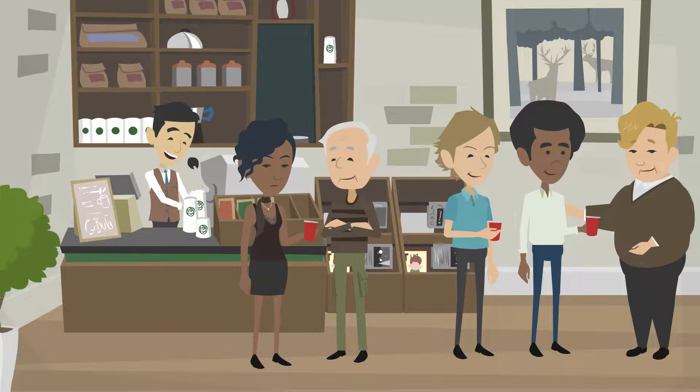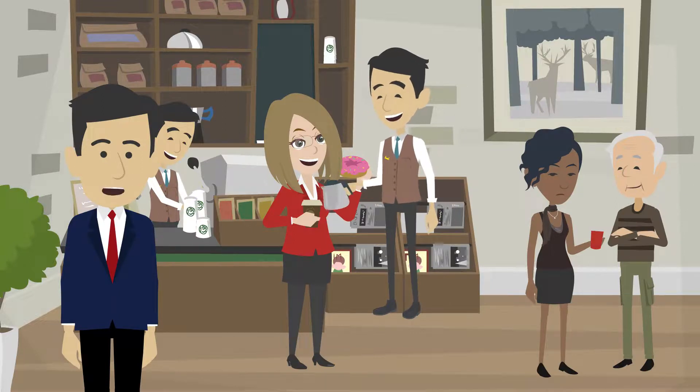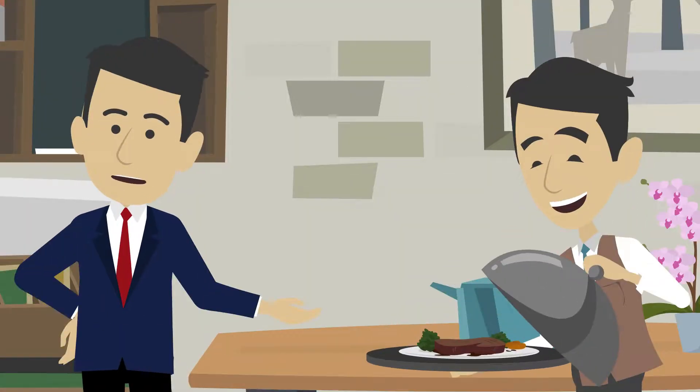Before picking up the food, reconfirm the time with the event host. When guests come out for a break, they will have very little time — make sure you and your team work fast to cater to them. Serve and clear to keep the area clean, and if any snacks are over, replenish them immediately to ensure guest satisfaction.